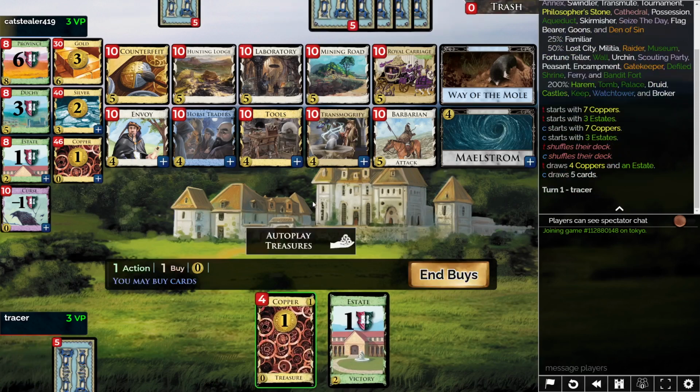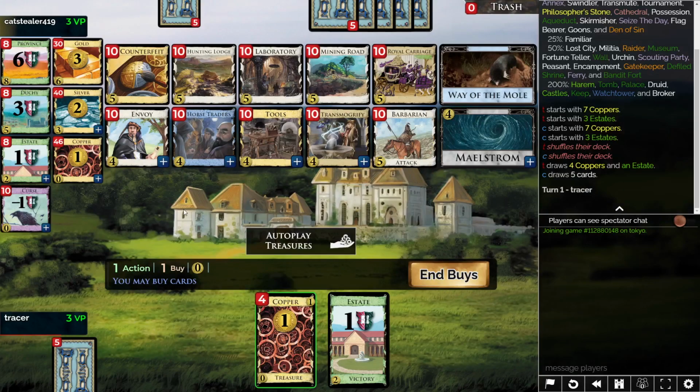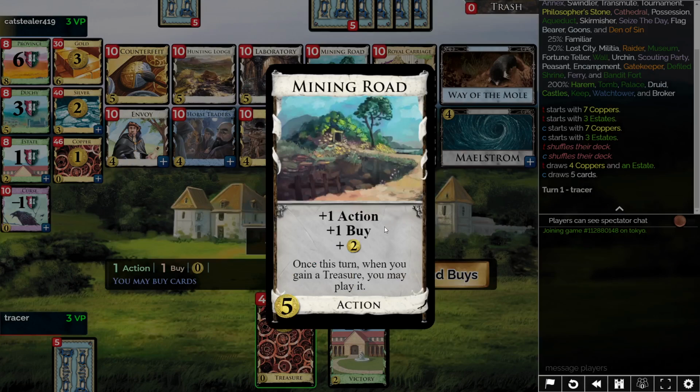All right. What do we have? We have Plunder Previews, an expansion which we learned today in the previews is featuring treasures and events. So here, the new things are Tools. Gain a card copy anybody has in play can gain you lots of things. Mining Road interacts with treasures. When you gain a treasure, you may play it.